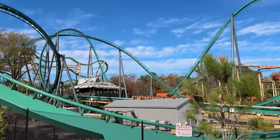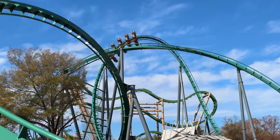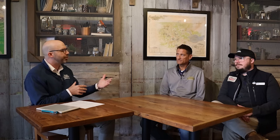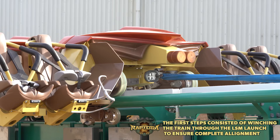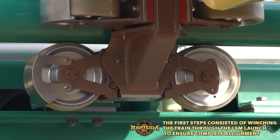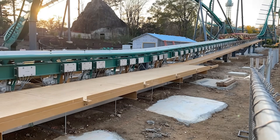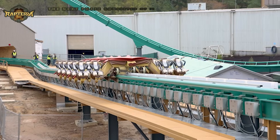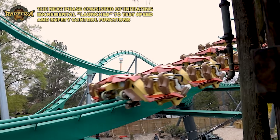Raptera has entered into what we call the testing phase. Can you tell me a little bit about testing, what that means, and the role of the maintenance team in the process? So a lot of our testing that we're doing at the moment is very basic. We are running through the fitment of components, the layout of electrical parts. Everything that moves has to be touched, has to be put together. We're double and triple checking just about everything before we ever even get to launching a coaster.